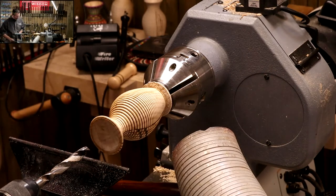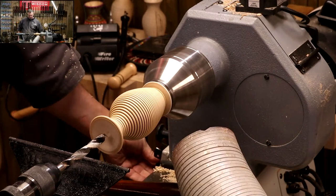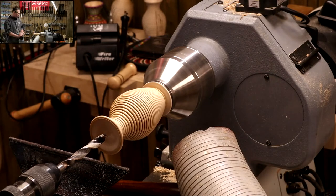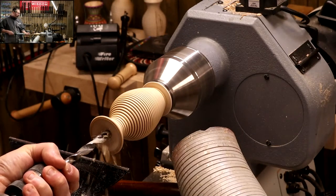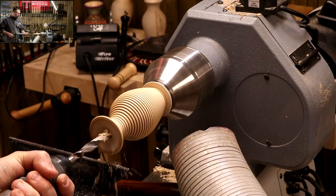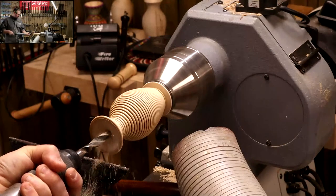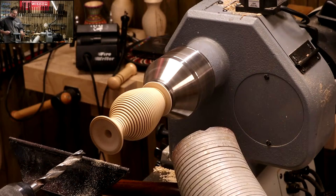Drop my torus out of the way. Lathe speed's going down. I want to be drilling here about 14 to 16. It's about right on this bit. And this is a grass pot. We're not, no liquid in this one. And we're not putting bunches of flowers in. This is a little grass pot. Sorry. We don't want that noise.